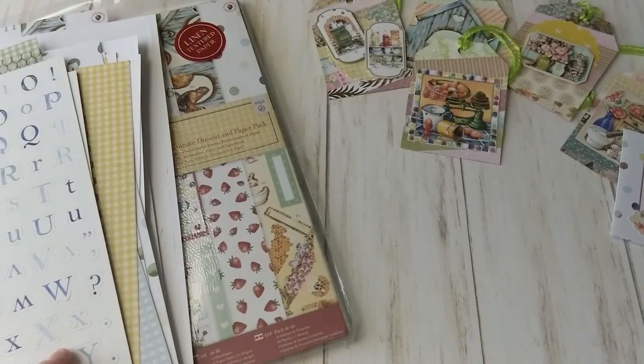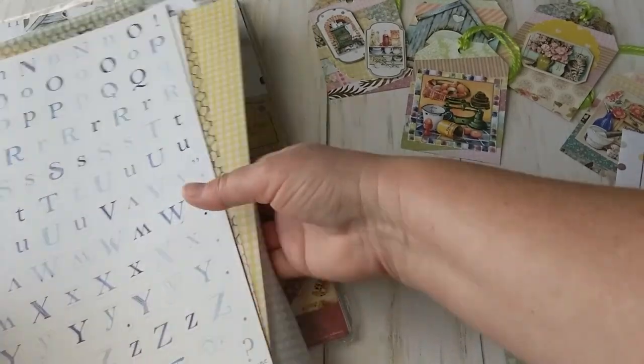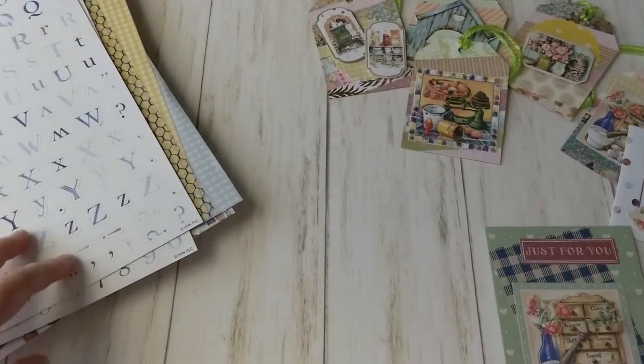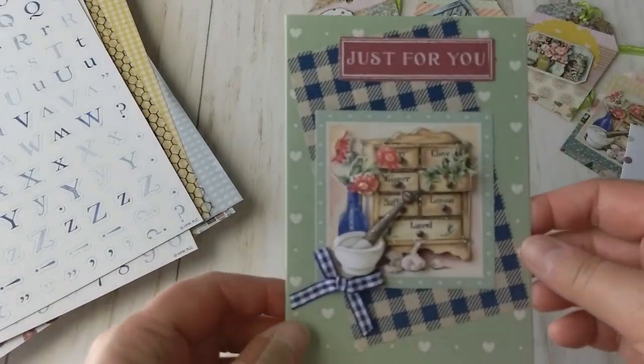quality. So my cards that I have created with this, here is one.